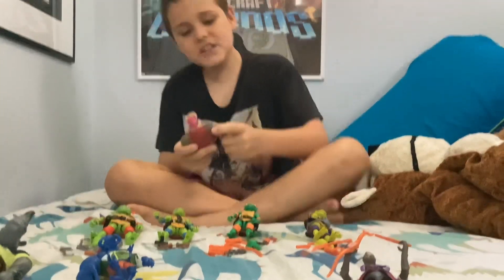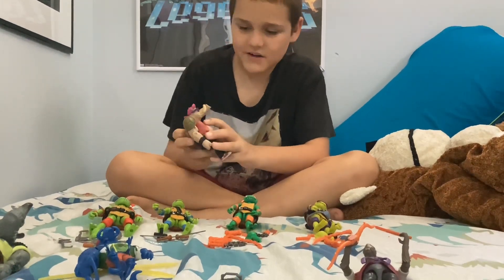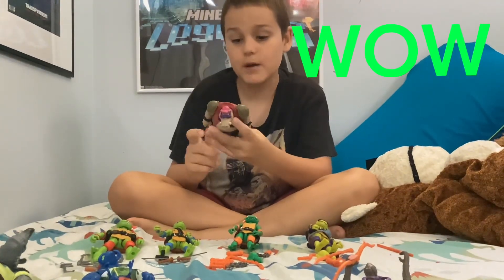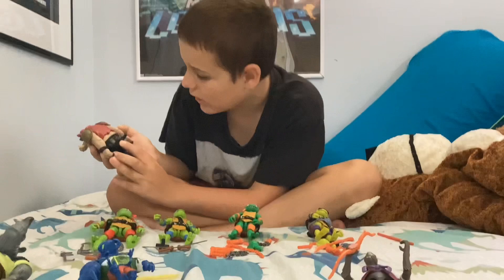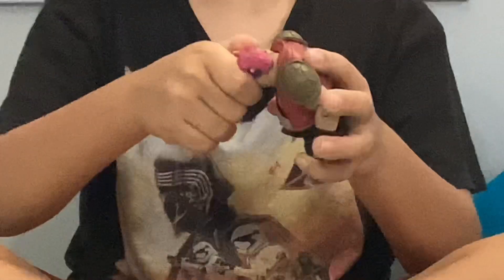He has these shells — shoulder pads. He has a tattoo. I can't pronounce that properly, neither can my mom. You can kind of see his tail. He has a chain of ammo going on him just like Bebop. Bombs on his jacket. Articulation in the head — it only moves this way and that way, but he actually came in the package like that, which was a really weird pose.